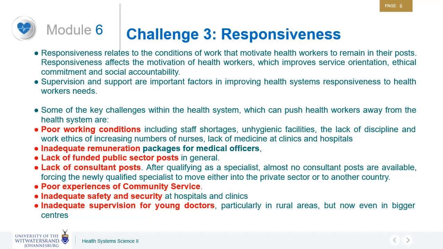Where there are staff shortages, we see a huge strain on existing staff. Some facilities are unhygienic and therefore unsafe to work in. There's also a lack of discipline, and this could be a consequence of poor management or supervision. We also see that where there is a lack of medicines or equipment at hospitals, people are not able to do the job that they have set out to do. In some cases, we see that healthcare workers complain about inadequate remuneration. They're not getting paid enough for the work that they are doing.